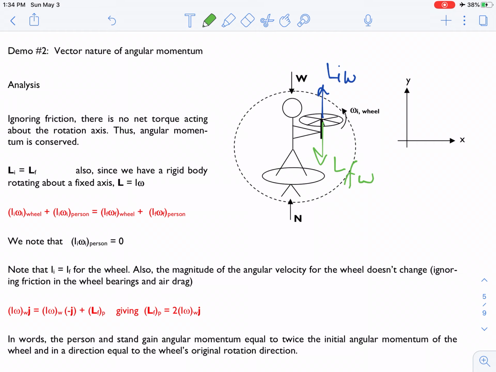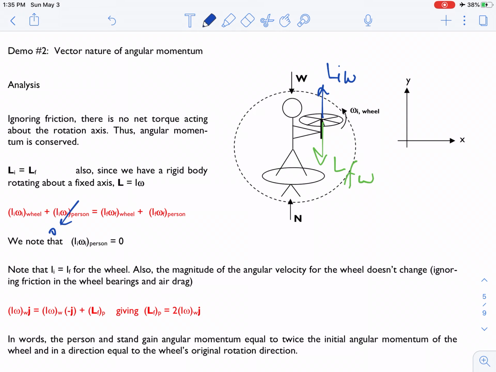But if you think about the angular momentum, there's no external torque on it, so the angular momentum should be conserved for the system. The dashed line around, like a circle, is showing you what the system consists of. And since there's no torque acting on it, there are no external forces to create that torque, we say that the angular momentum is conserved. But initially, only the wheel had angular momentum, right? The person wasn't rotating, so that will go away. And finally, the wheel has opposite angular momentum, so it's going to be in the negative direction.